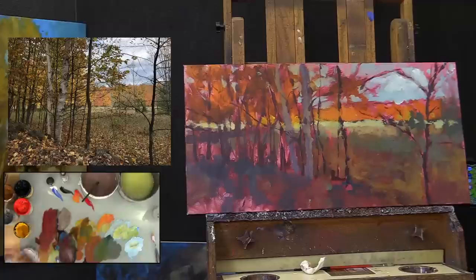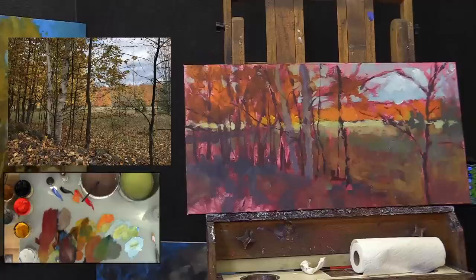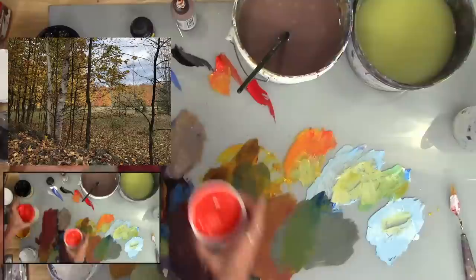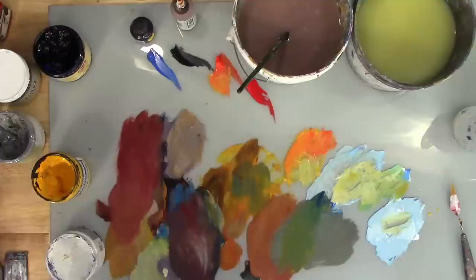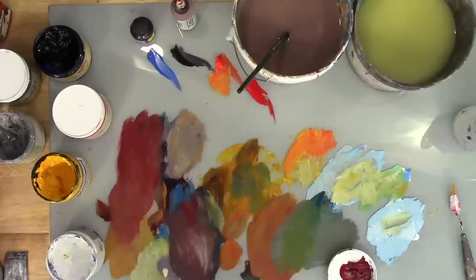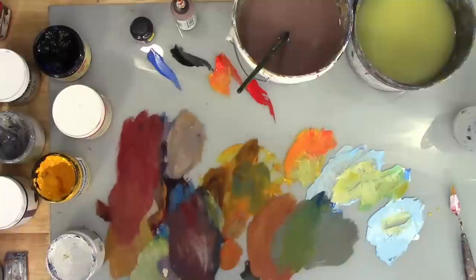Good. So now I'm probably going to stop working on this for the day, so I'll go ahead and put my lids back on. I try to get the right lids, but I don't really worry about that. Get these all tucked away for the day. Clean out my brushes really, really well. That's one thing, because I have those special brushes that I use all the time, I make sure that I clean them out really well and get all the paint out.